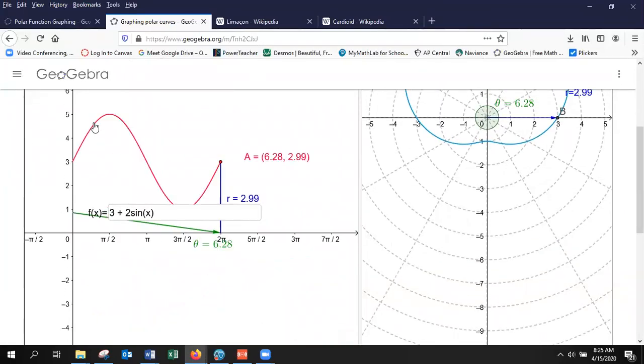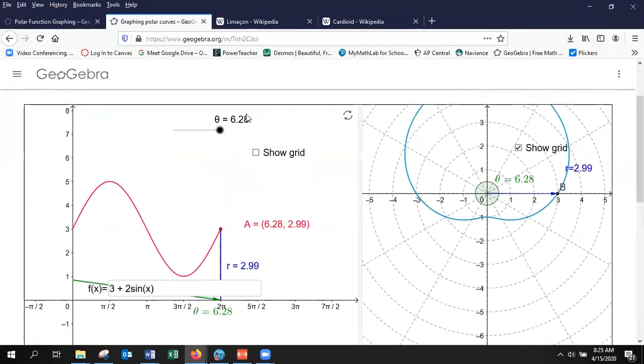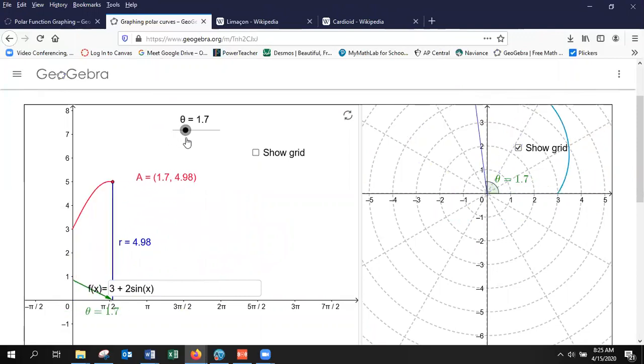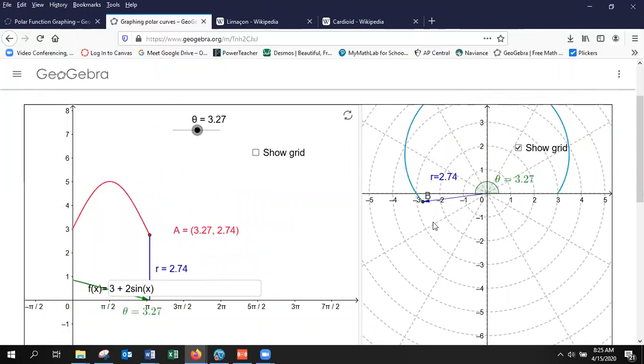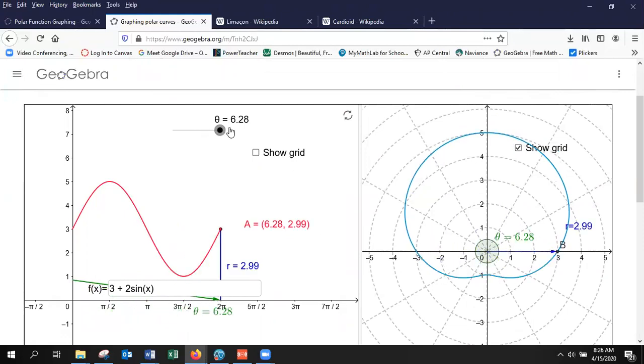And that would be why the graph was shifted down, because I was scrolled down a little too far. All right, so if I take a look at what this graph looks like, and let me move this down so we can see it a little bit better, if you notice, this is no longer a cardioid. Now it has kind of that same heart-ish shape, but what distinguishes a cardioid from this graph is there is no sharp point at the pole.